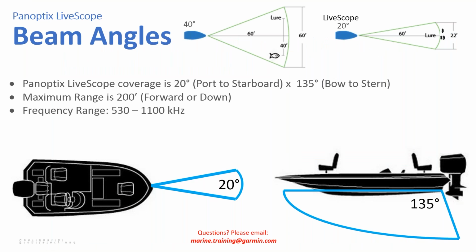So let's talk about the importance of the 20-degree beam. Panoptix LiveScope covers 20 degrees forward and basically 135 degrees down. So if the transducer is mounted on the transom of the boat or your trolling motor, you are going to get below the boat as well, and in some cases in back of the boat.